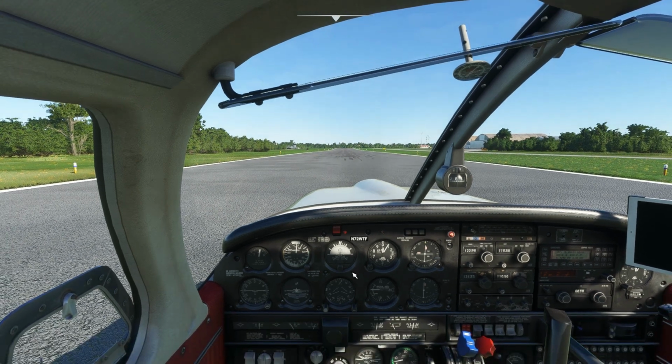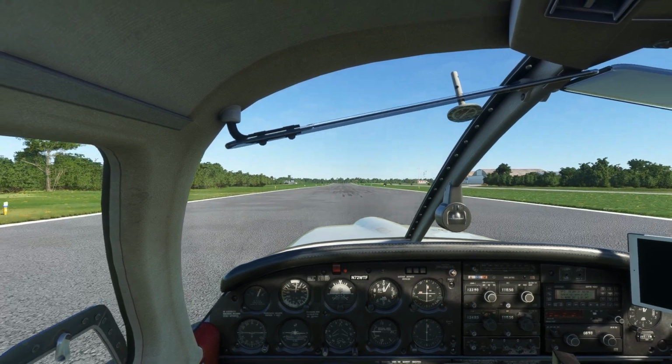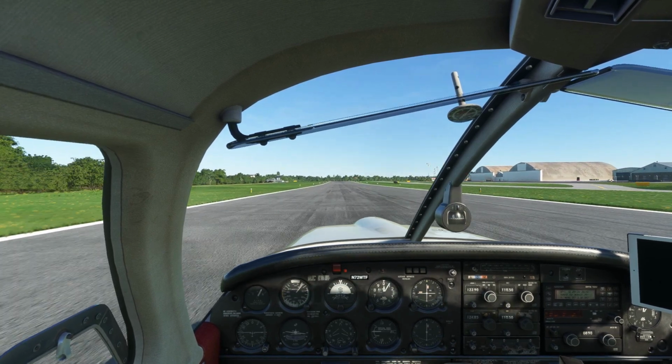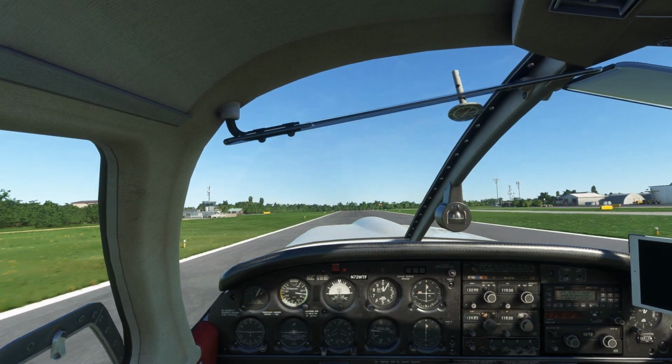So we'll go ahead and take off here. Now, one thing I will mention is that I do these things in live weather, and I have a 12 knot crosswind here. So if this doesn't look great, it's actually not the plane. It is me and the wind. Because like I said, it's really easy to land and take off. But for takeoff, we will need 1 notch of flaps, 2 if it's a short runway, and then we'll go ahead and release the parking brake and throttle up here. Now you want to begin to pull back on the yoke at somewhere between 50 and 60 knots. I'd say 55 is probably the best speed. And then it should lift off the ground not too long after that.